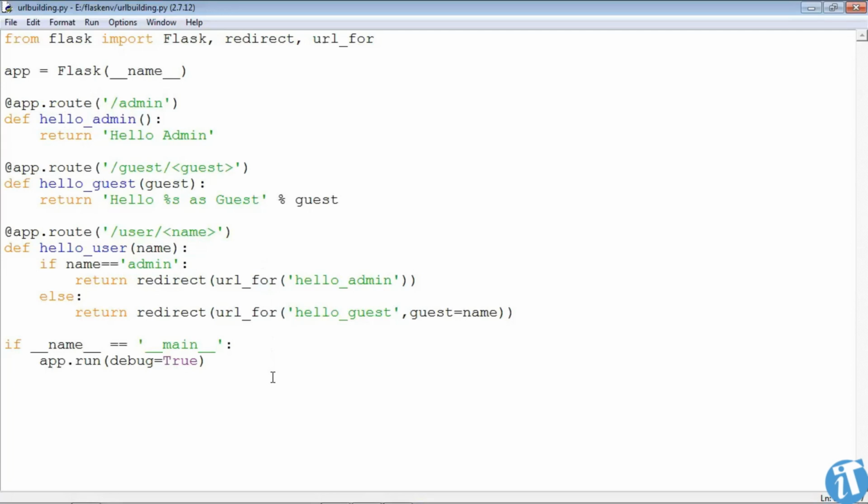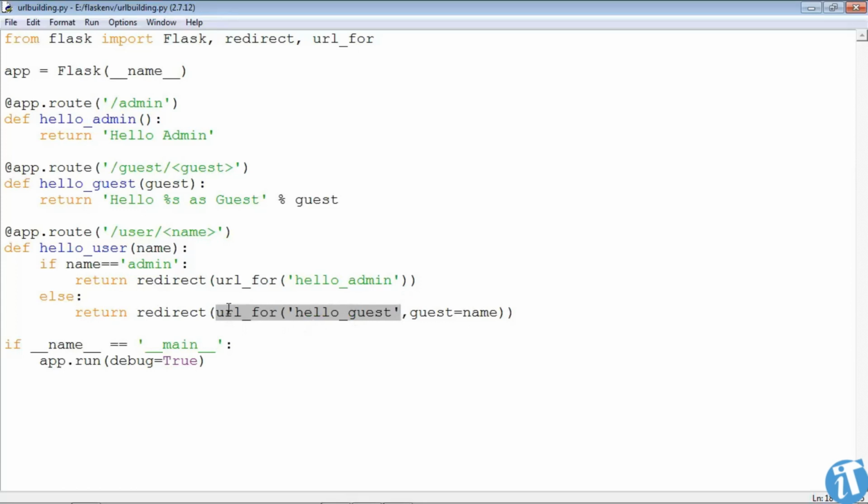But if on the other hand the URL given is localhost 5000 /user/mvl, the name variable will become mvl, the argument to the hello user function will become mvl. This condition will not be true, so the else part will be executed. What does it do? It fetches the URL for hello guest.